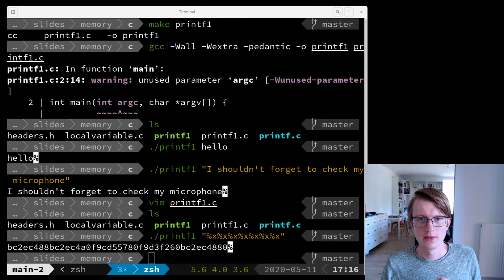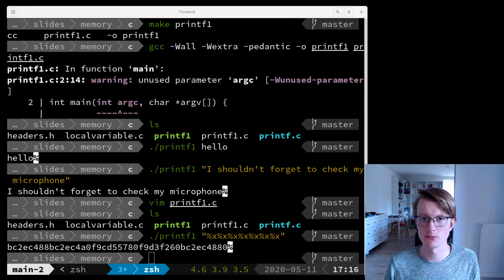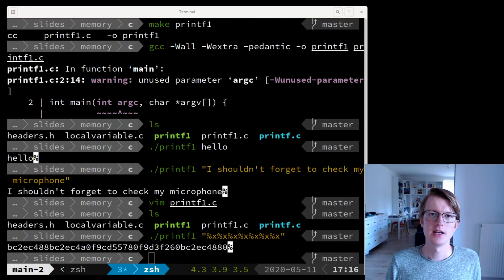So this is called a format string attack. It's been known since 1989 that you can use this to read data, like we just did. The first attack that broke something, so people actually managed to write something and break software with it, is from 1999.